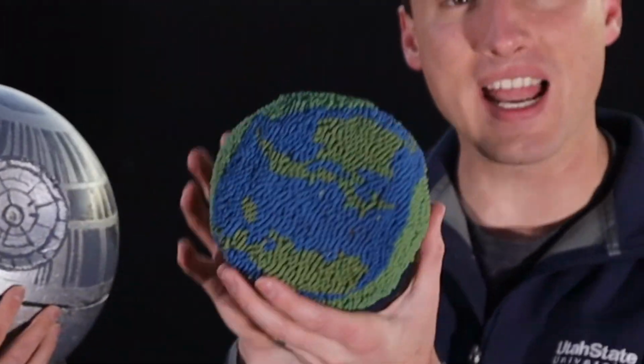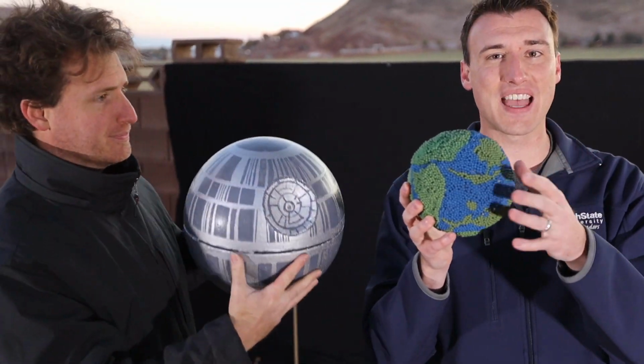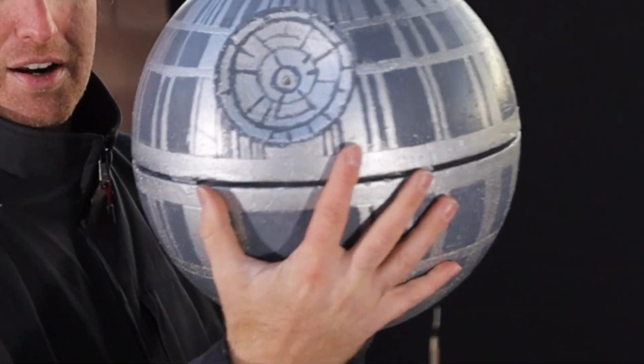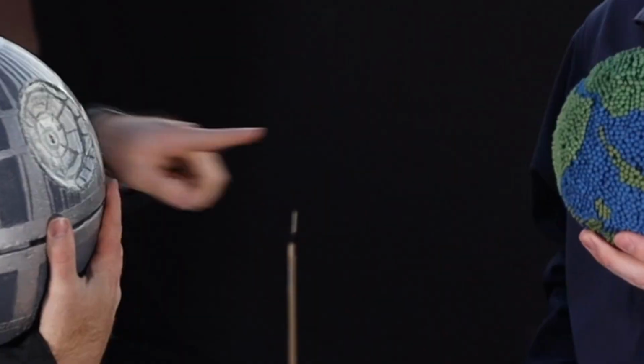This is a planet. You may recognize it. No, it is not Earth. It is actually the planet of Alderaan. We've taken over 5,000 matches, cut them up, and put them into this thing. This isn't just any Death Star. This is actually a real-life Death Star. We are putting a laser inside this that's actually gonna shoot Alderaan and blow it up.